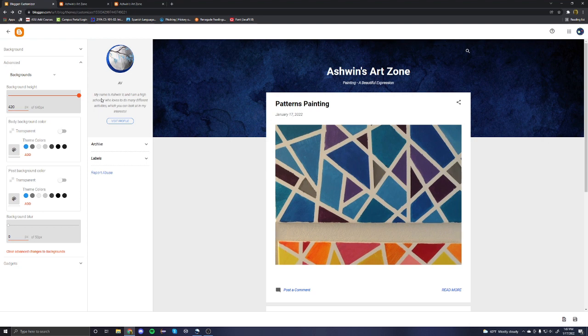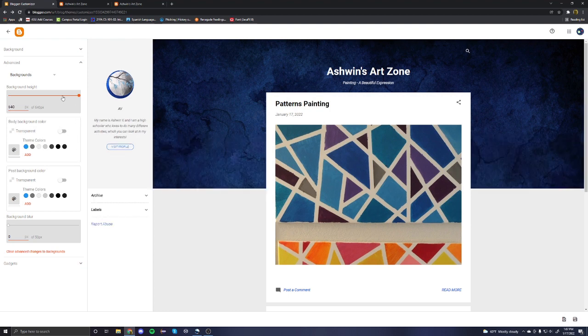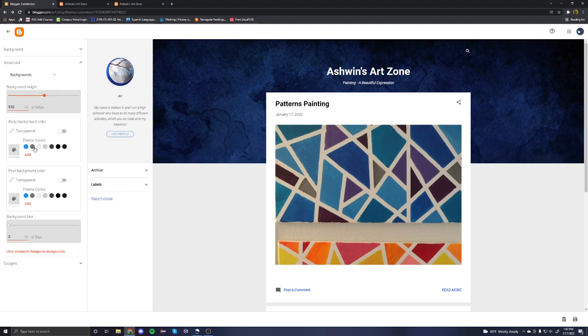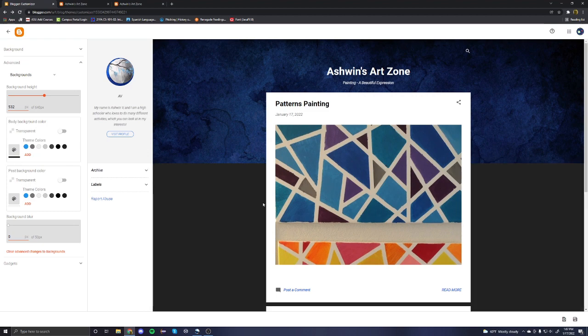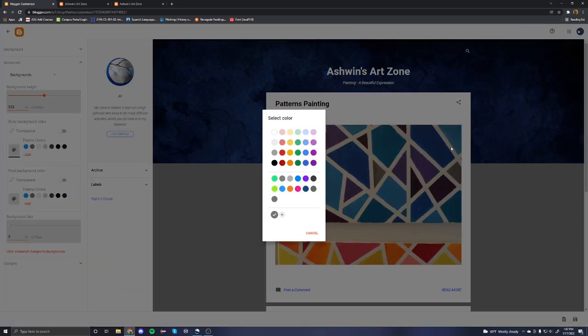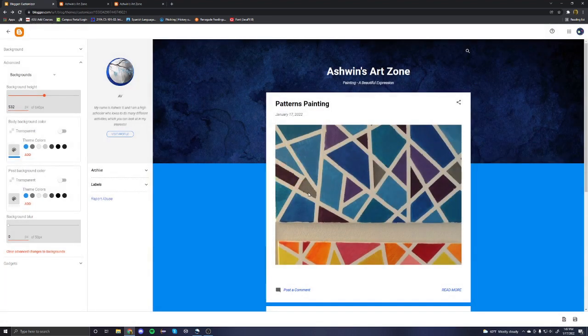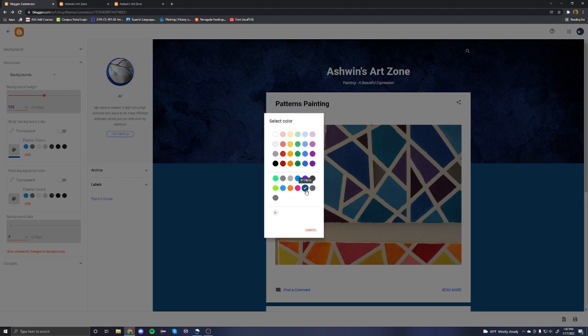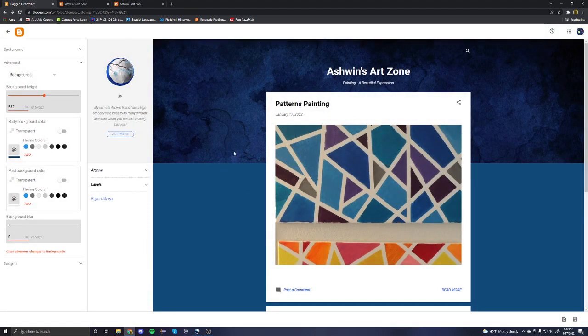And then after that, I'm going to change the body background color to a darker blue, or maybe a lighter blue, so it fits in with my theme. So just to give you an idea what this does, if I click this, you can see that this has changed. I might want to go for more of a darker blue to fit in with my theme, or maybe a gray. But yeah, if you want to add another color, I think you just click add here, and it'll give you more options. So I might want to go maybe something like that.